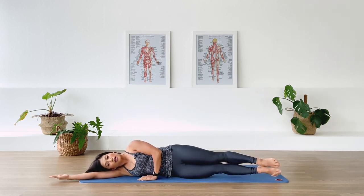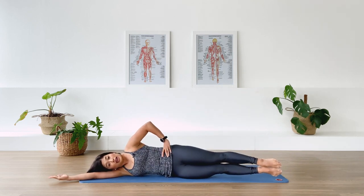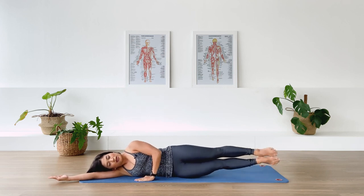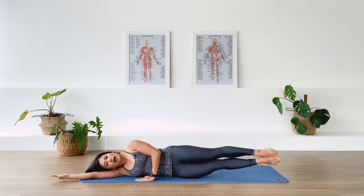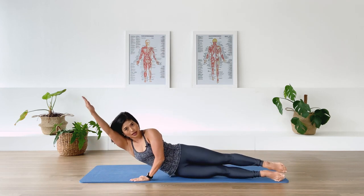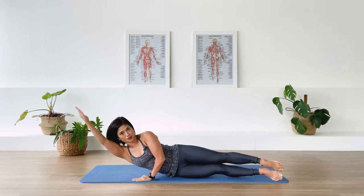and lower. And three. You want to keep the legs really long and lengthen the lower waist down to the floor, creating like a banana shape. There. And one more. Up. And lower all the way down with the feet. Then we're gonna press the top hand down, bring the bottom arm up for a little side. Sit up. Down. And two.